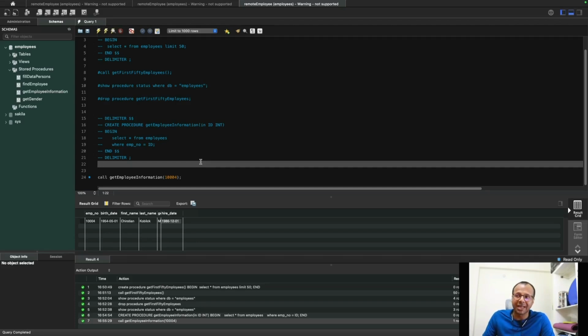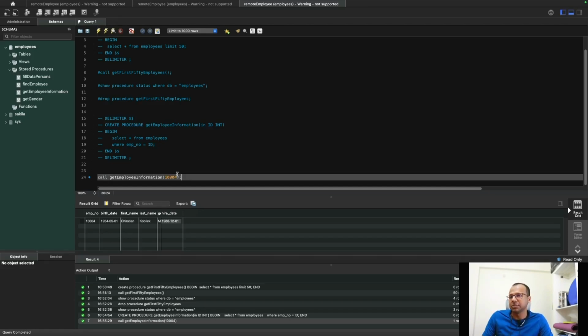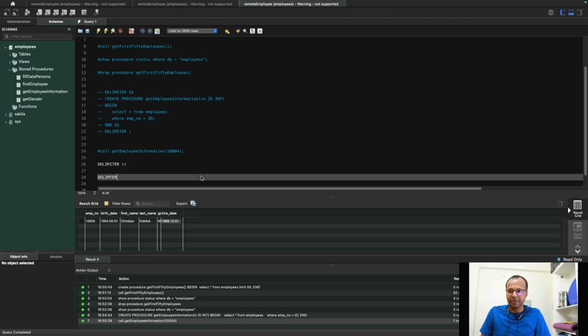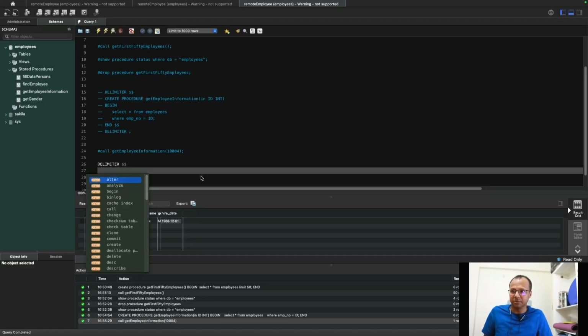Now procedure type 3 is that it will take one argument, and it will extract some of the data and return some data. In terms of MySQL, that is called an out parameter. So I will drop this and create one more stored procedure. I will write again delimiter, the double dollar, and outside, delimiter semicolon.